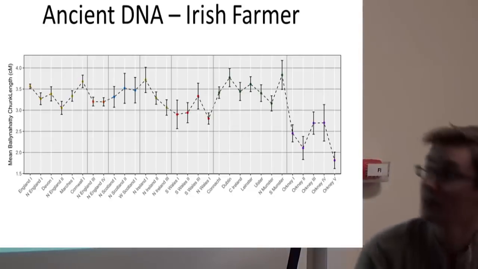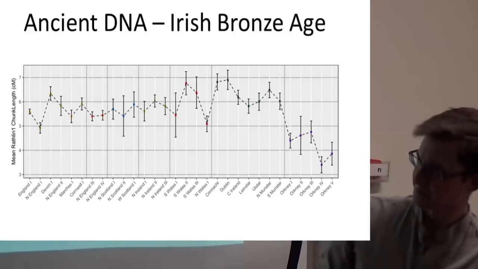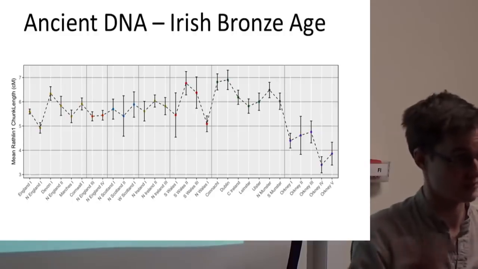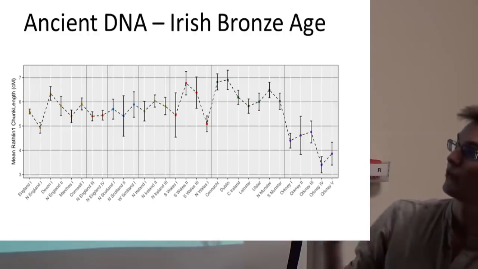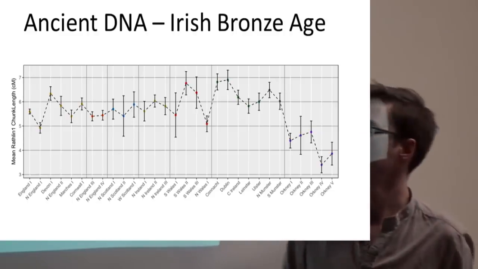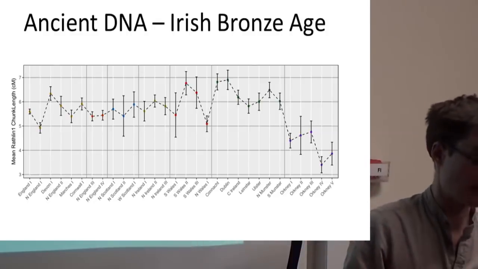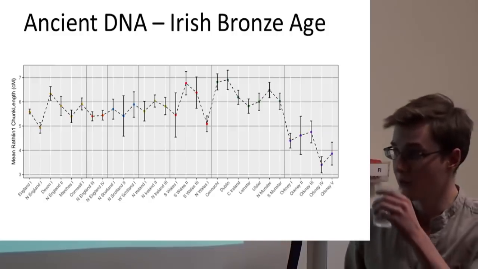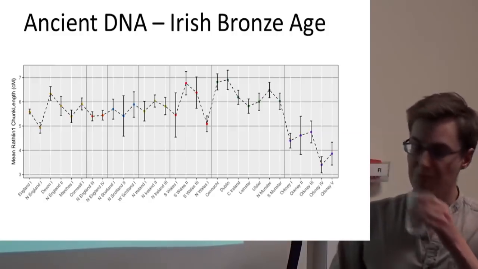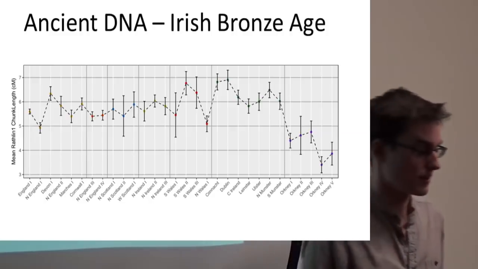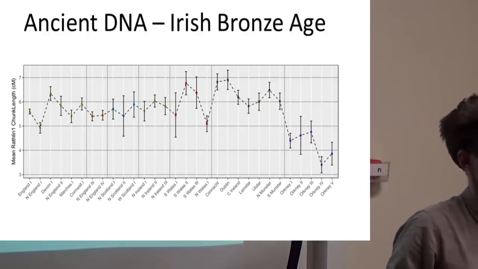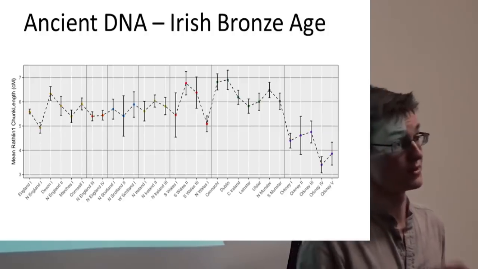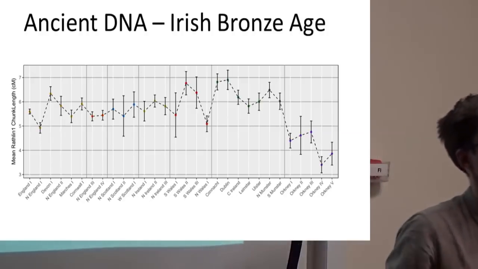Within the Bronze Age, we show a similar sort of pattern, in the fact that within Ireland there's no real statistical difference between different regions, although the Celtic populations within Britain and Ireland show the most ancestry from the Bronze Age, which again reflects previous results. So what this is showing us is that the population structure that we observe within modern Ireland isn't due to differential ancestry from different periods in Irish history. This post-dates the Bronze Age.